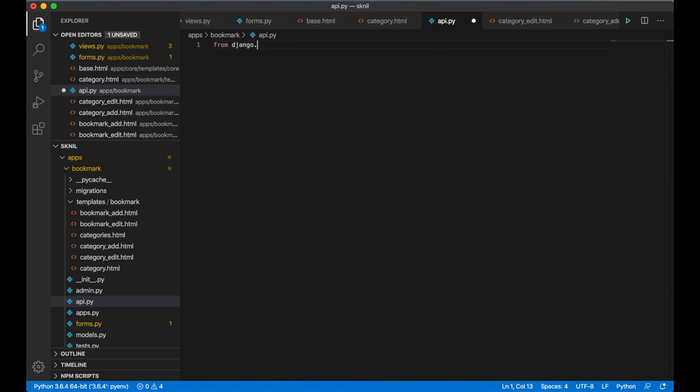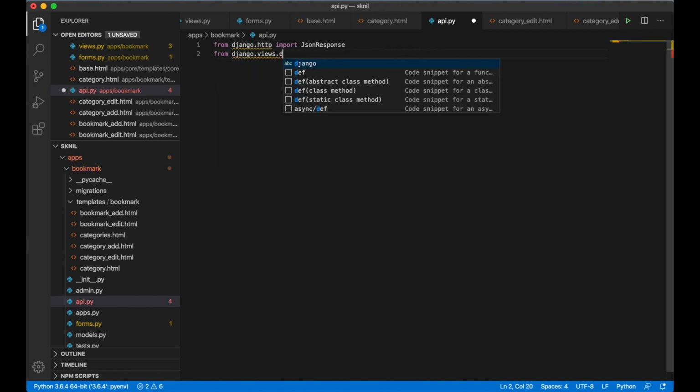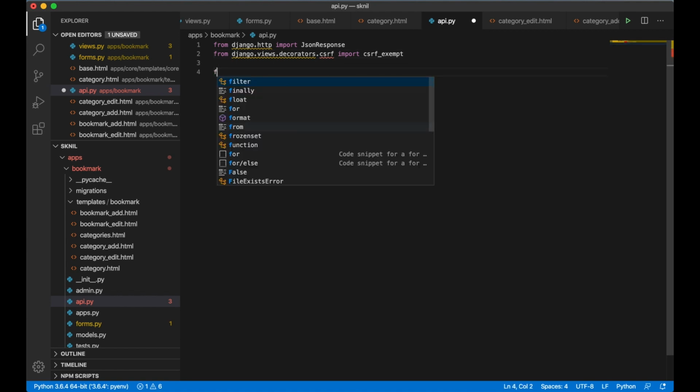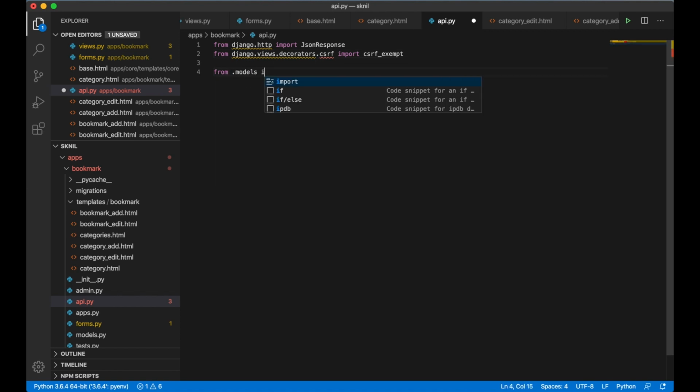From django.http import JsonResponse, from django.views.decorators.csrf import csrf_exempt, from .models import Category, Bookmark, because we need both of these models.